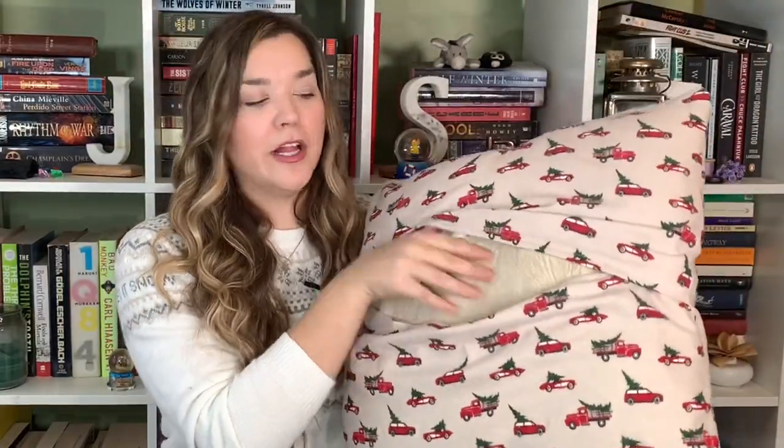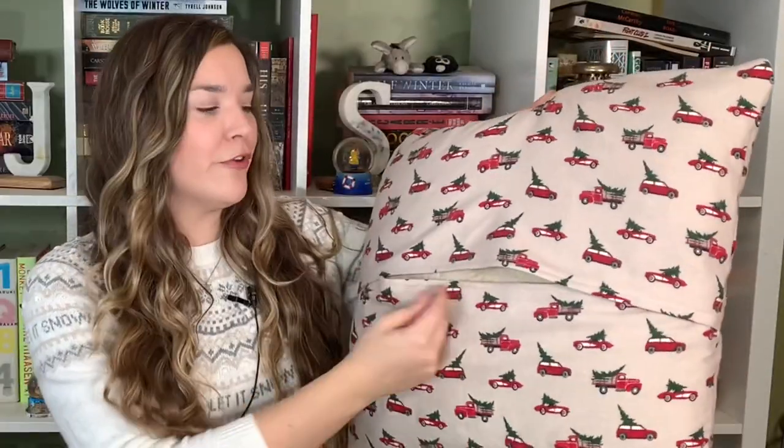I ended up just covering the whole pillow. I didn't end up removing the original cover just because the stuffing inside is just the stuffing, so I thought I would keep it all together and just cover the whole thing. It's super simple to do. You can do it with your sewing machine or basically just with a serger. The only thing I used my sewing machine for was to stitch down the flaps, but you can basically just do that with pressing if you only have a serger. And if you don't have a serger, you can just do it with your sewing machine. I guess you could do it by hand too — it's just a straight stitch so it's super easy.